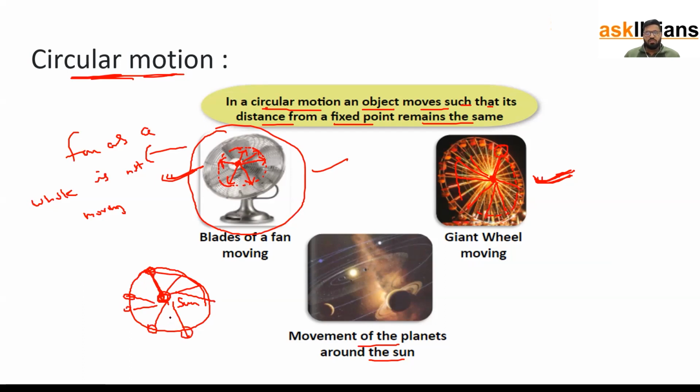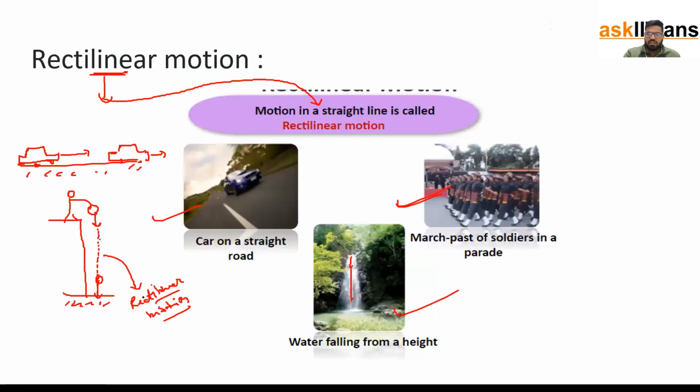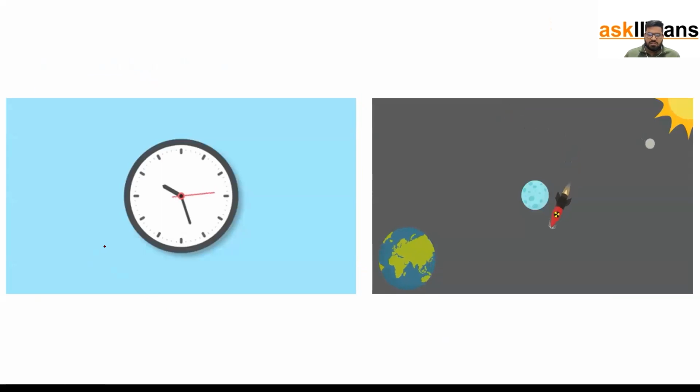So what is circular motion? If you have to define that, in circular motion, if the distance of an object is constant from a fixed point, then that type of motion is known as circular motion. If I talk about the second hand of a clock, which you were observing there, now you can see the second hand of a clock was also moving. So if I mark a point here right now, this point will be moving like this. This point will be moving like this during the entire journey of the second hand of the clock. So you will see its distance from the center of the clock is also constant at every point.